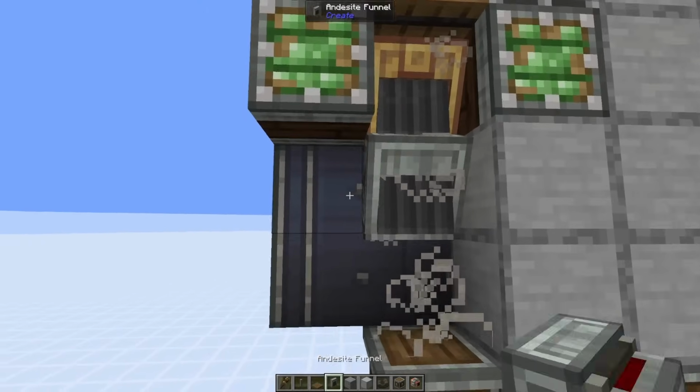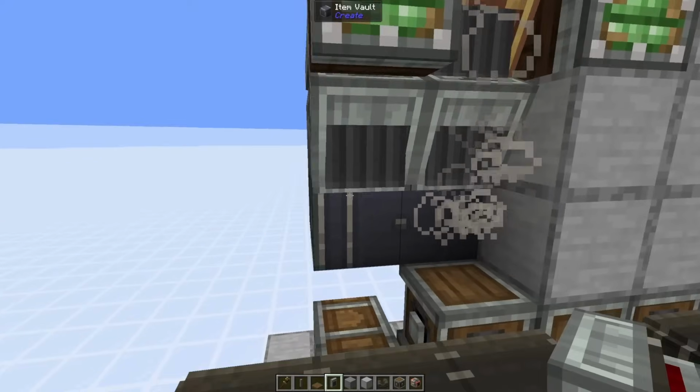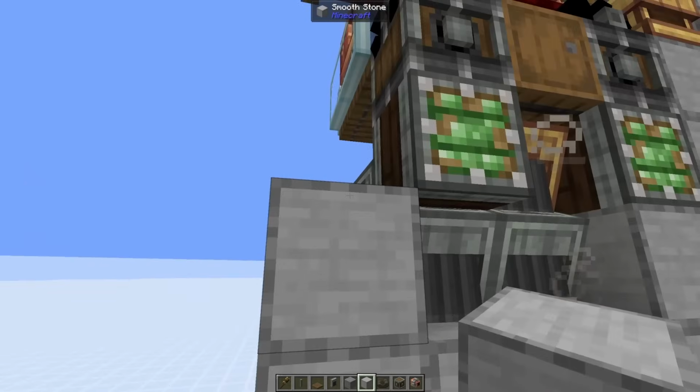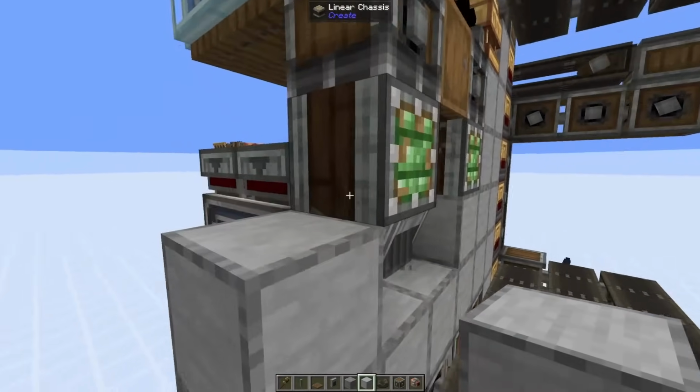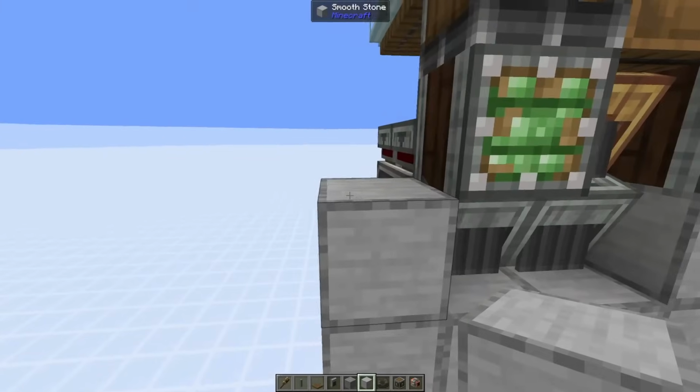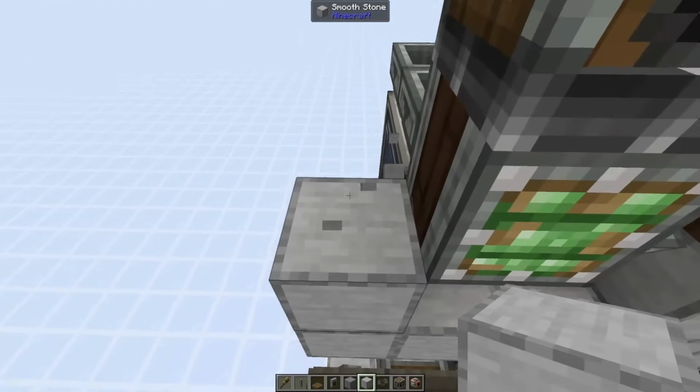We're going to need 2 andesite funnels going into the item vault here, 2 blocks below them, and then a little block thingy right here that does not get in the way of this linear chassis, because again, it's going to need to move over to this set of blocks, and if there's a block there, it won't.